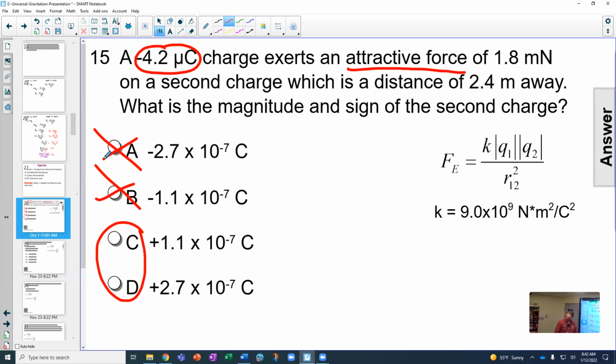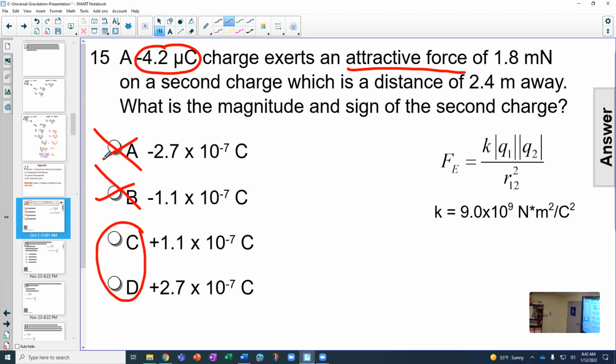So exam taking protocol, test taking skills, if you're running out of time on the multiple choice and you see a problem like this and you just don't have time to plug in all those numbers to make sure you get it right, at least you can narrow it down to a 50-50 guess, okay? Because it's better to answer every question than to leave any blank. Because you don't get penalized for wrong answers, but you do get penalized for no answer. Like, I mean, you don't get penalized negatively. Like if you get it wrong, you just miss it, but you don't get a negative penalty for that, like on some exams. Okay, so you don't want to leave it blank. You want to give a guess, and if you can narrow it down, you got a better chance. Okay, just test taking skills.